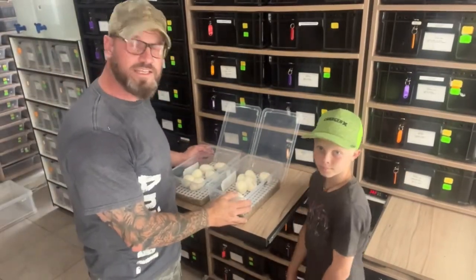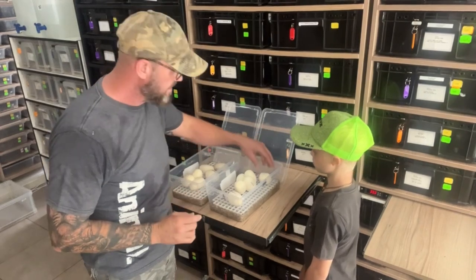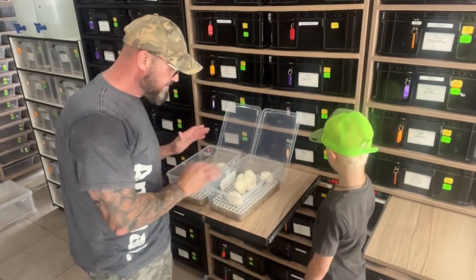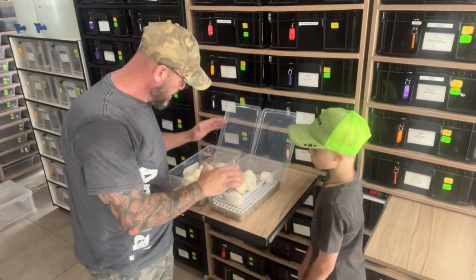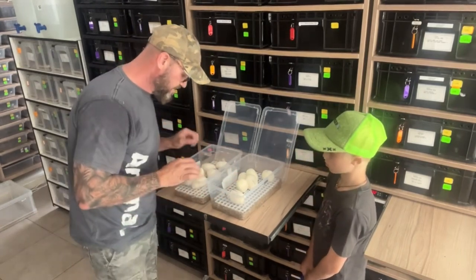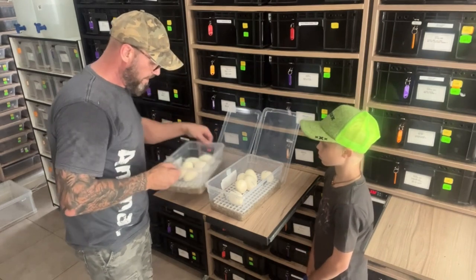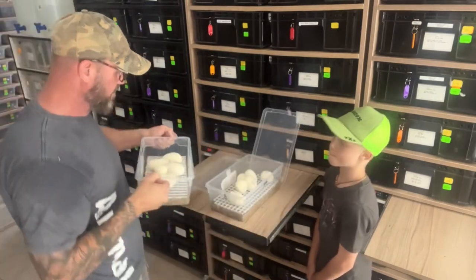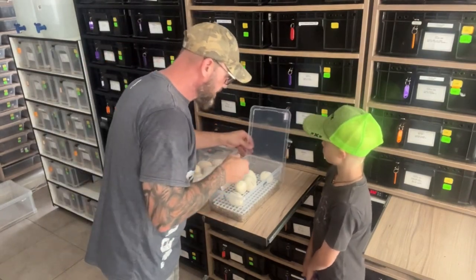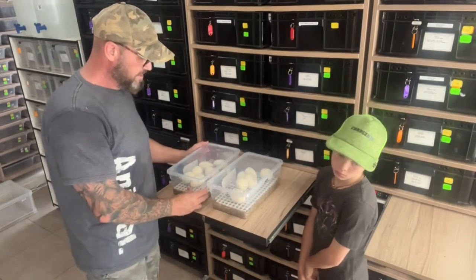So we've candled the eggs. Out of the 12 eggs, unfortunately it looks like there's one that has got no veins. I candled it, put a question mark on it, and left it separate. The eggs that stuck together we've left together. I had to separate one or two on this clutch — you can see they were laid quite upright so I couldn't close the lid. I've marked them all — the black markers are on the side and not on the top. So: 11 good eggs, one questionable egg, and they are going into the incubator now. We'll see what happens in 60 days.